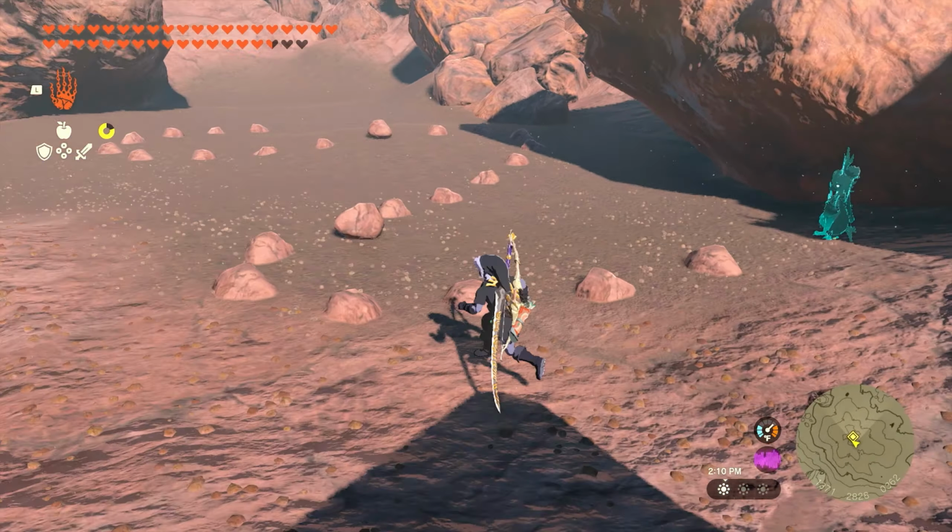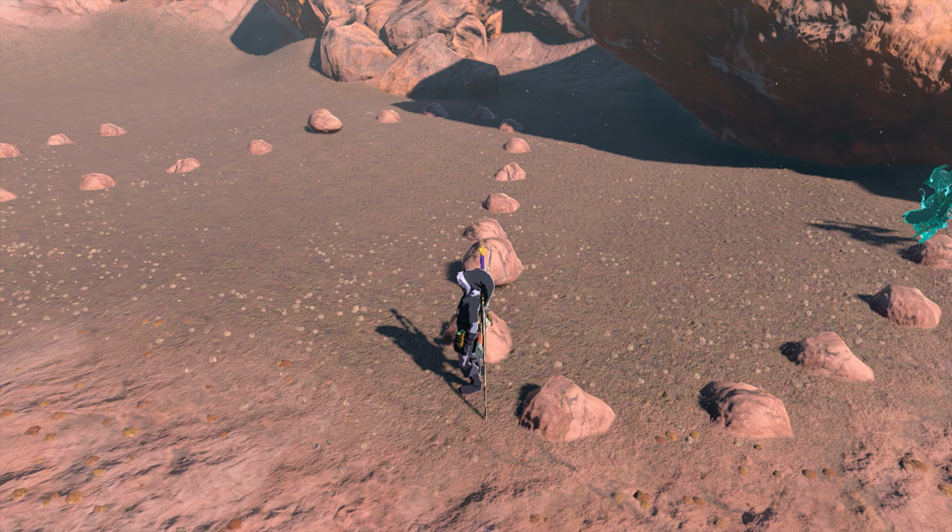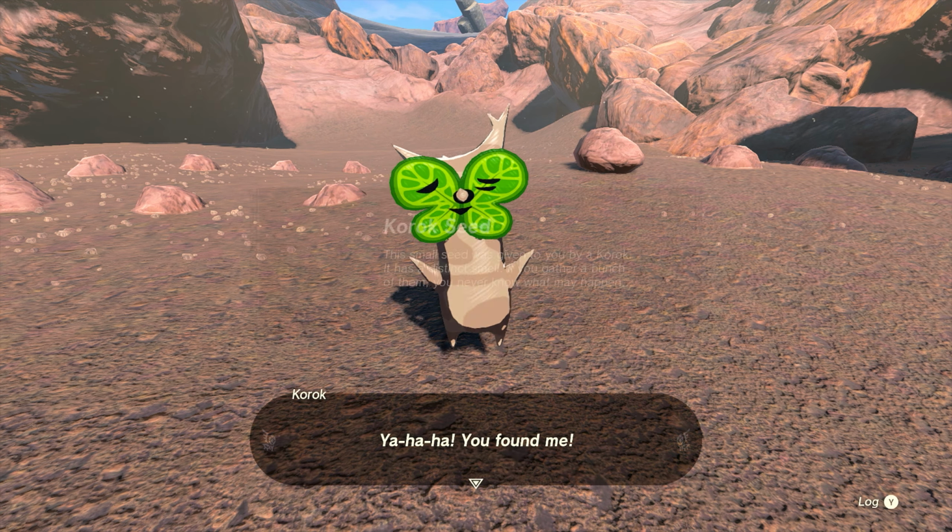Now, if it doesn't go off, you need to make sure that it's perfectly straight. You can see I was a little off here. Go ahead and center that. Once you do, the little poof will happen and the Korok will appear, and we'll get seed number 3.